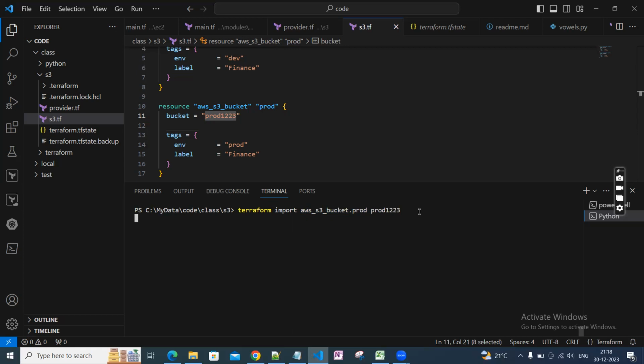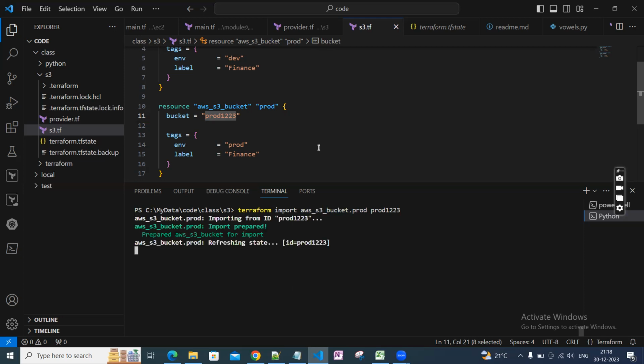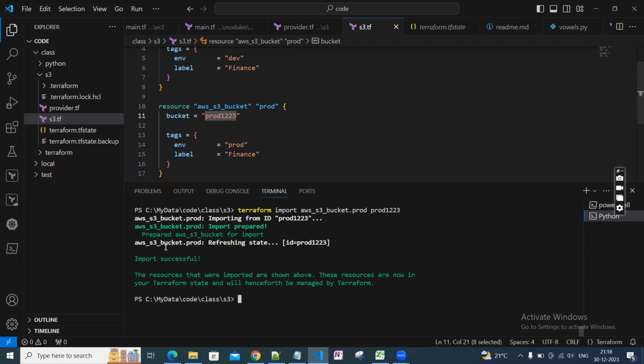So hopefully it will work. Let's see. It's saying import is successful.